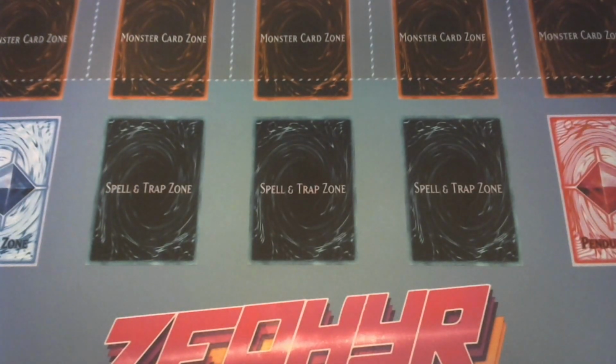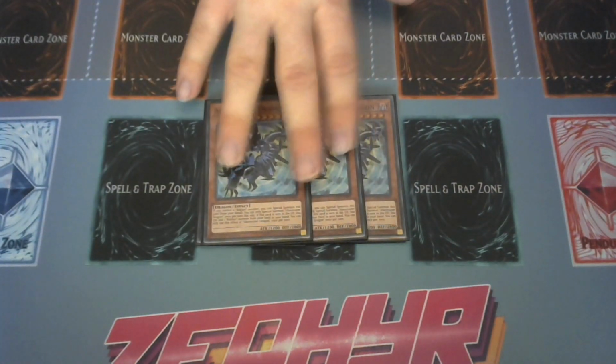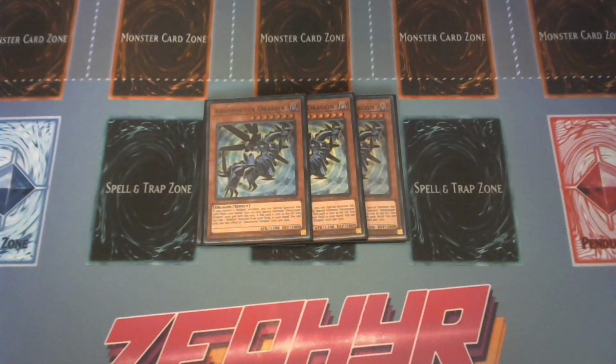So, starting off with the main deck, we obviously have our 3 Rocket Tracers. It's probably one of the best Rockets in the deck. This nets you so much advantage. And in the pure variants, you've got to play 3 along with the 3 Absorbers. You just need as much board presence as possible. Absorber is one of the best ways to do that. Easy special summon and a search as well. You send it when you get sent to the graveyard.